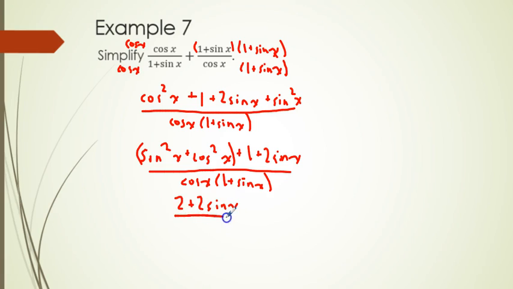Now this also opens up another option for me, because now I see a factoring step I could make. In the numerator, my two terms each have a 2 in them. So they have something in common. The GCF is 2. So if you factored that out, you'd be left with 2 times 1 plus sine of x.